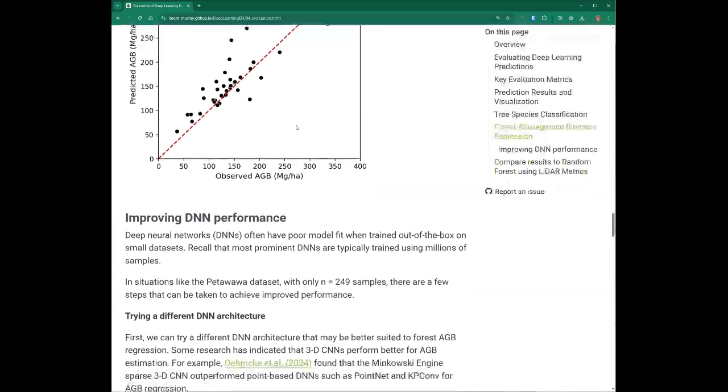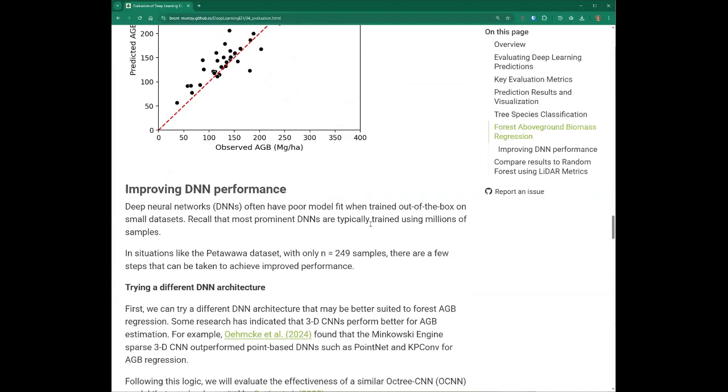So we could just end the workshop here and move on, but I think it's interesting to look at how we can improve model performance in this case. And I think there's an important lesson here in that DGCNN is just one model architecture among over 100 point-based deep learning models. So it's really important to consider that a given architecture might not be the best fit for your modeling task.